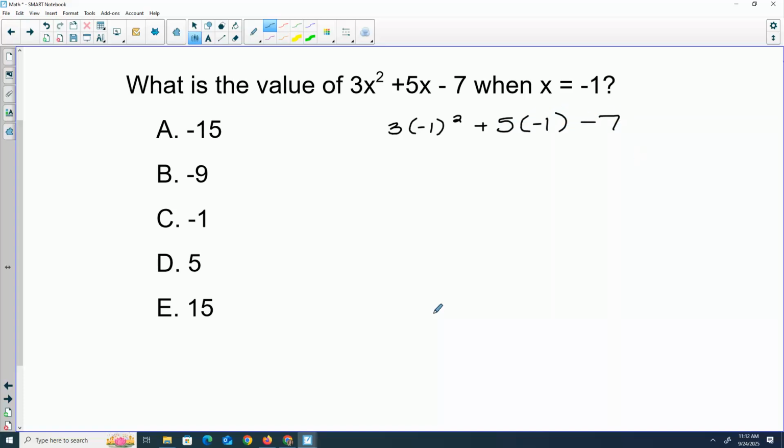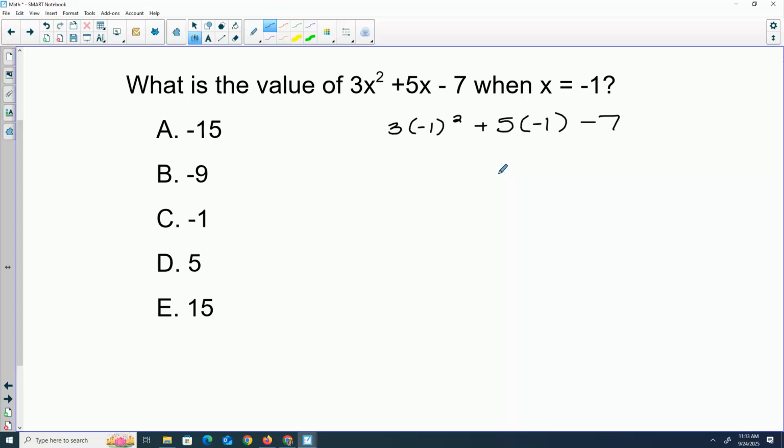My suggestion is always put parentheses around anything that you're plugging in. And that way you're not making that mistake. Because if people don't use parentheses and they square the negative, the calculator tells them it's still negative. And that's really not the case. All right, plug that in. Everybody tell me what you get. -9. The more parentheses you can use, the better usually.